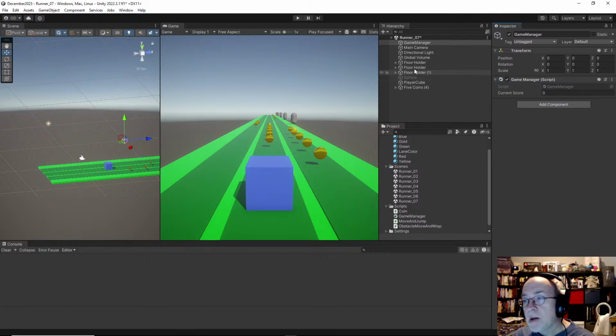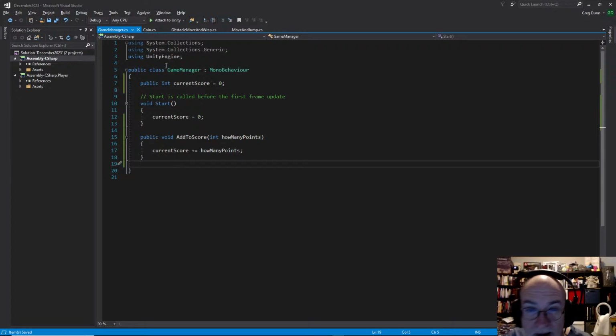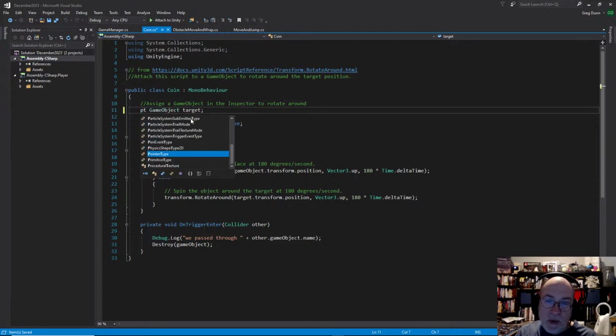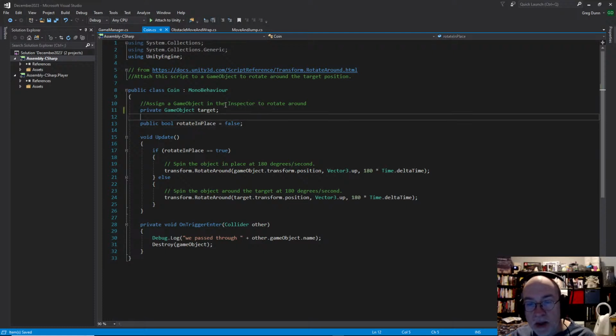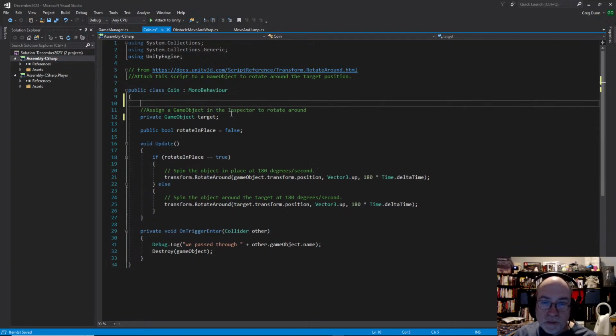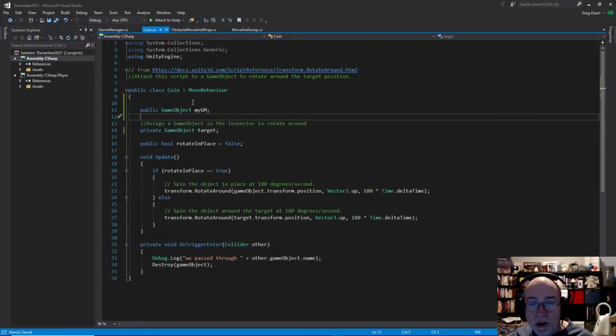Current score is that. So the problem is that all the coins, and there's a bunch of them, need to be able to tell the game manager what's going on. And I'm just going to make that private because we're not using an extra game object target to rotate around right now, and I don't think we need to. Now, a lot of times what I will do is I will make a public game object IGM for game manager.